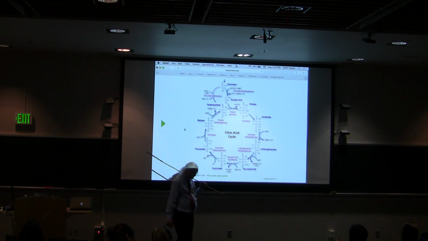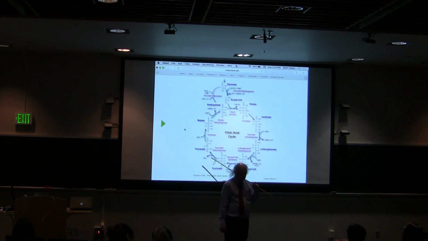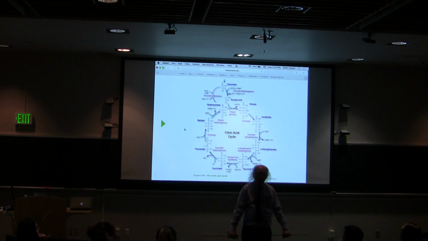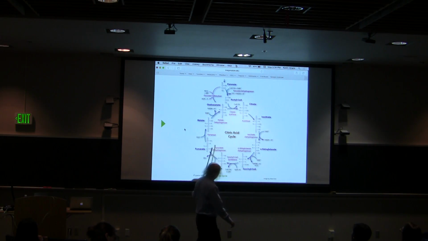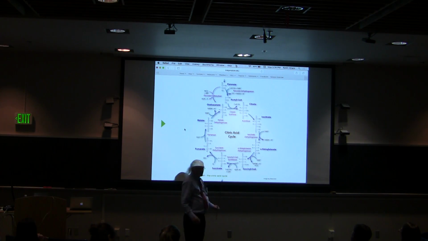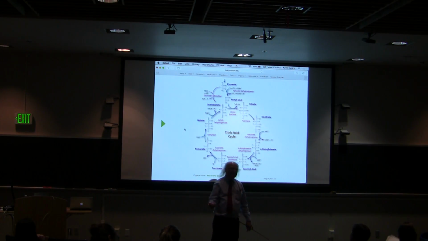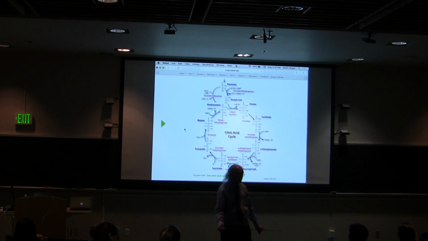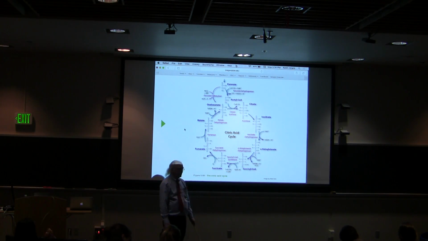Would you like us to know at what point you're in the mitochondrial membrane or matrix? Sure. So I think you should certainly know that this is all occurring in the mitochondrion, yes. So the matrix is where 7 of the enzymes are located, and this succinate dehydrogenase is located in the intermitochondrial membrane. And yes, I will expect you to know that because that will become important when we talk about electron transport. But all the other enzymes are in the matrix.